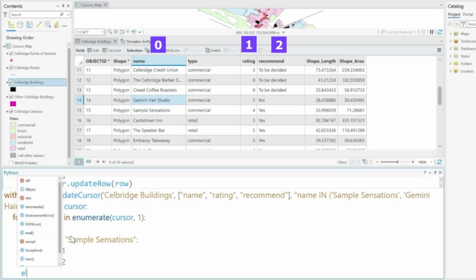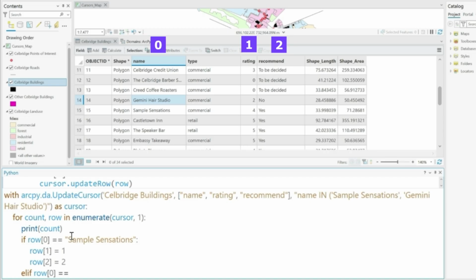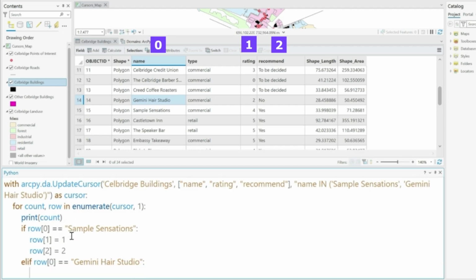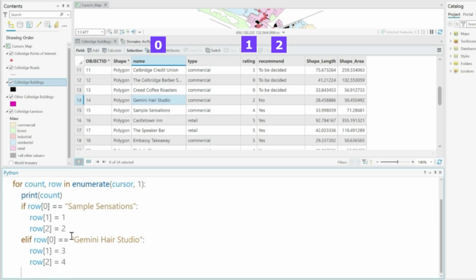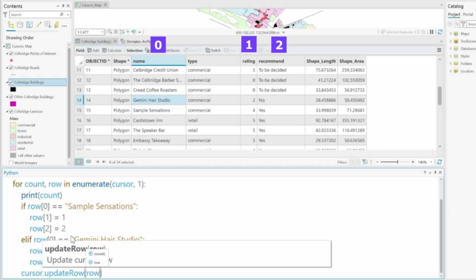We'll do an else if row 0 equals Gemini Hair Studio. Then we want to set the rating to equal 3, and we'll set the recommendation to be decided. So we'll set that to equal 4. We then step back out and call our cursor.updateRow function and supply in our row.